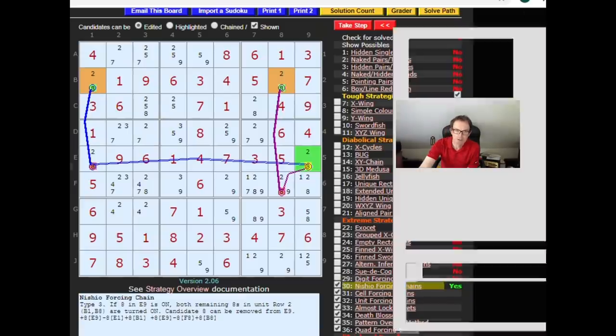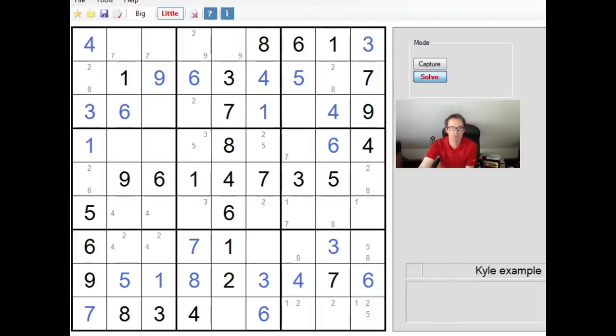Now let's return to this puzzle now because Kyle notes that there's actually another way of making progress. So he's already bashed down the door and worked out what this cell needs to be. But then he finds another example. Now this time we need to think about nines. Now, all I'm going to tell you is that for the moment. So do pause the video, take a stare at it, see if you can, given what I've told you about how Kyle's method works, see if you can see where we can make progress using nines. And I'm going to talk about it now.